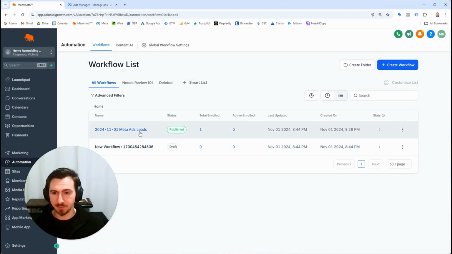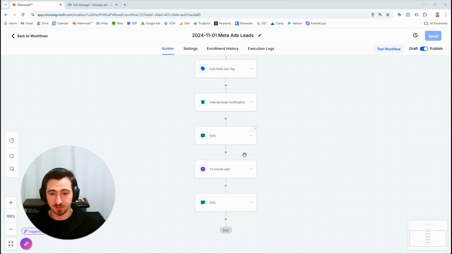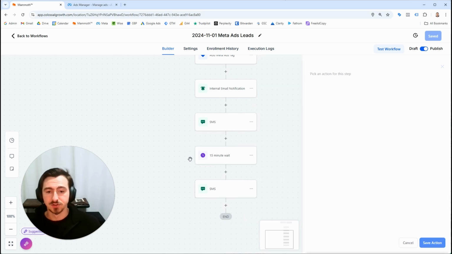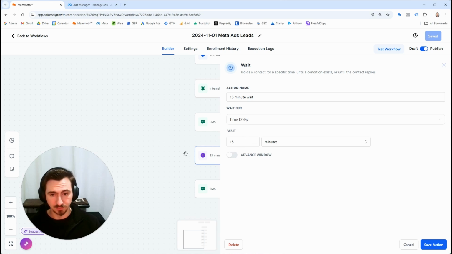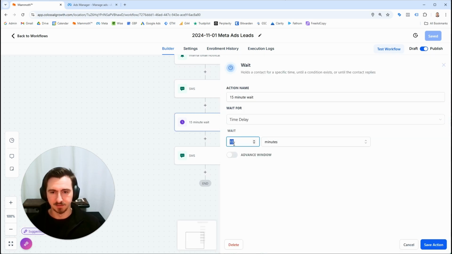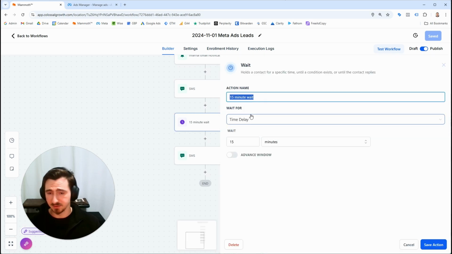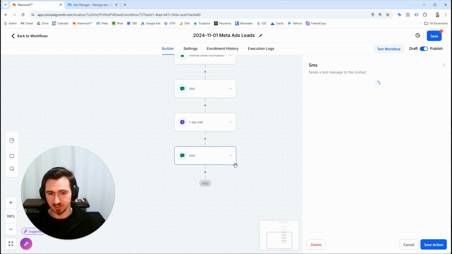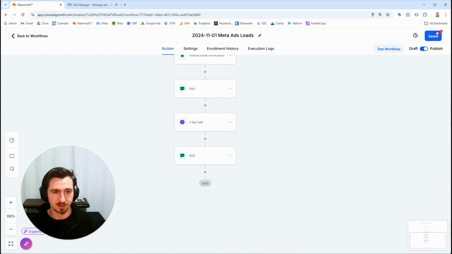Okay, so I just looked it up, and it turns out that what I was about to say we could do, you can't do, which is why you should not make a video unless it's a functionality that you've actually built out. So in this case, this is how you would usually do automated SMS reminders, if you will. You wouldn't actually do 15 minutes. I don't know where I was going with that, but let's just say it was a day. That's more reasonable. So let's just say we do 1 day wait, and then you had an SMS, potentially a reminder or something like that, if you wanted it.